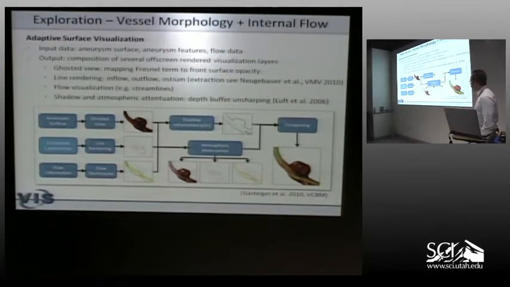The basic idea is to borrow from concepts of smart visibility rendering. That means we want to increase the transparency of the outer surface where there is something important inside, and important is everything where we have lines representing the flow. That was one major idea, and the second idea was to use the landmarks, these geometric descriptors, which we could derive in order to emphasize them in the visualization. Yeah? And there are some more details which are more from illustrative rendering.